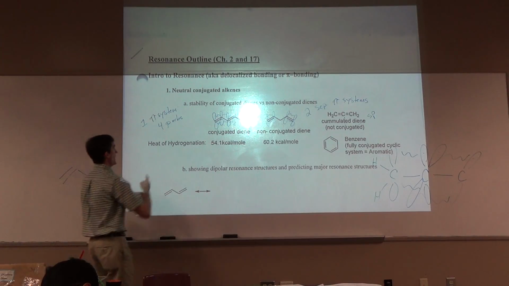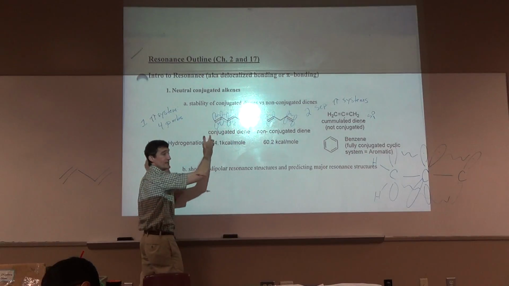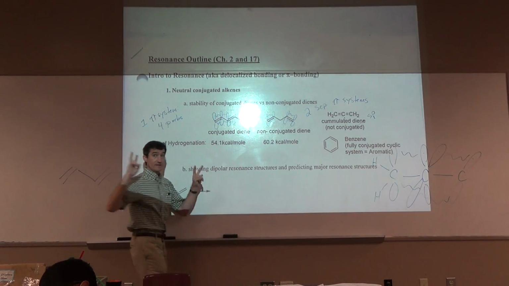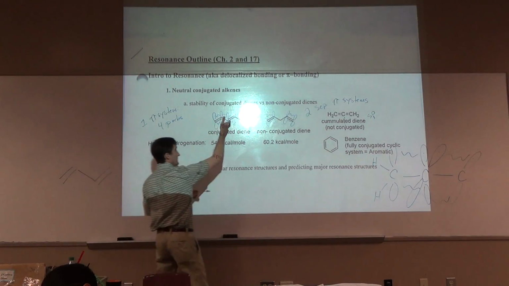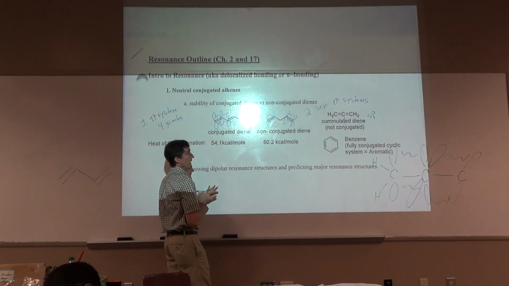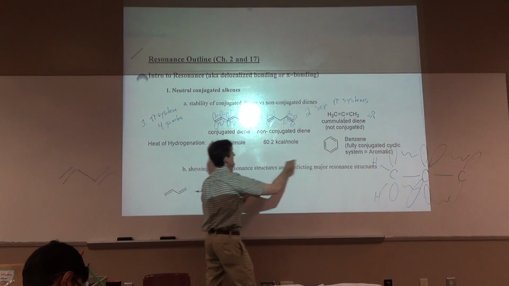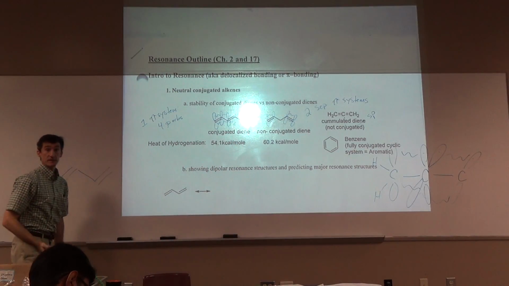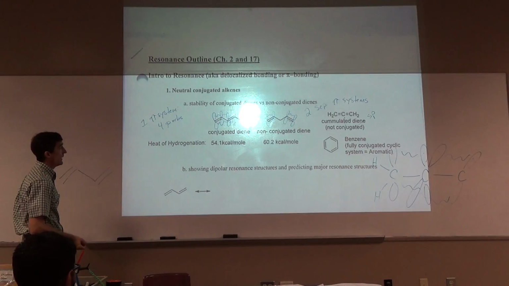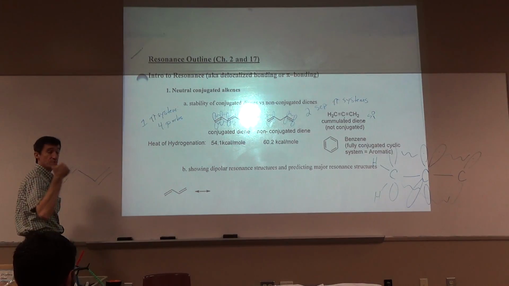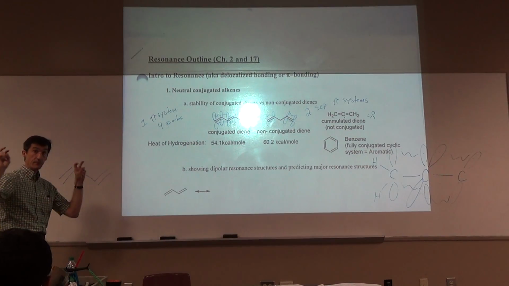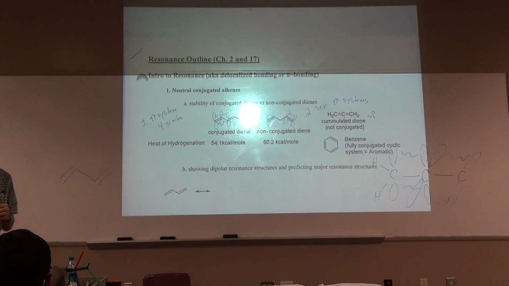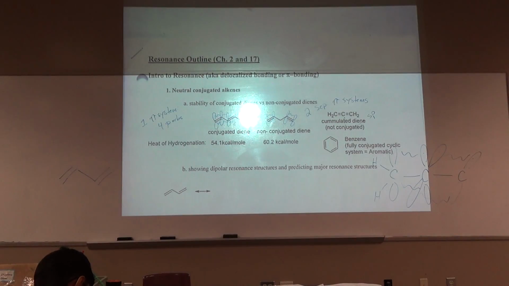Okay. Here you have 4 p orbitals conjugated, but it's not cyclic. And so it's not this magical aromatic. But this is still better than that. It turns out once you make it cyclic, it becomes better than non-cyclic conjugated. Okay. Conjugated dienes are more stable than non-conjugated dienes because the p orbital overlap is like bonding. It's extra orbital bonding. And more bonding is better.